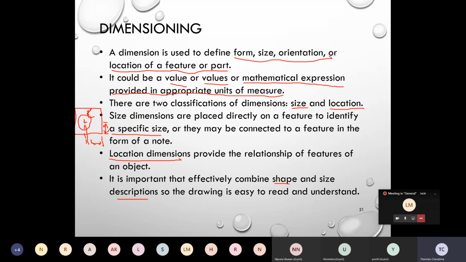So your dimension for the center of the circle, from, let's say, this edge to here, is your location dimension, same as the other way, right? So it's very important to efficiently combine shape and size description so that your drawing is easy to read and understand.